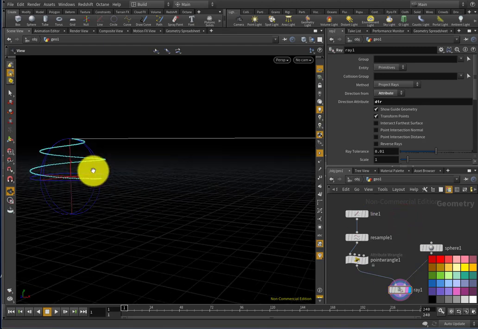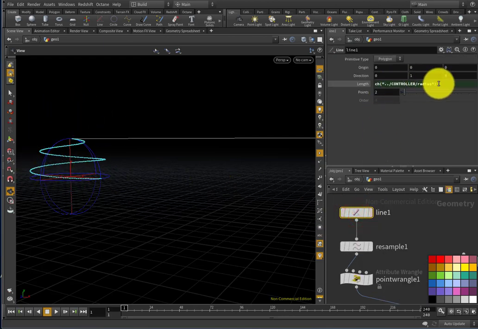And I also need to increase the length of the line so that it will cover the bottom part as well. Or just raise the sphere a little bit, like half the radius itself.